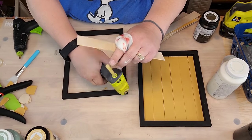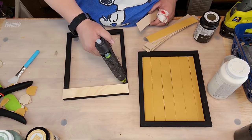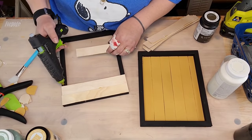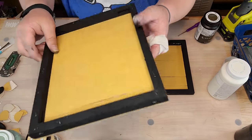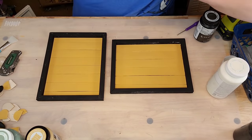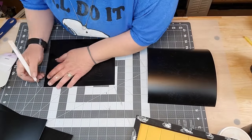We're gonna lay them down there and do the same thing we did with the first two. I want these really really close together, so put it in at an angle a little bit and then push it down - shove them up in there, get them as close as you can. I put those sticks on backwards and nobody stopped me! I can't stand that, so I'm gonna fill it with lightweight spackling because I gotta fill them holes up.